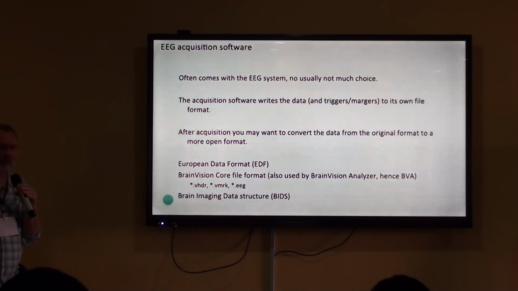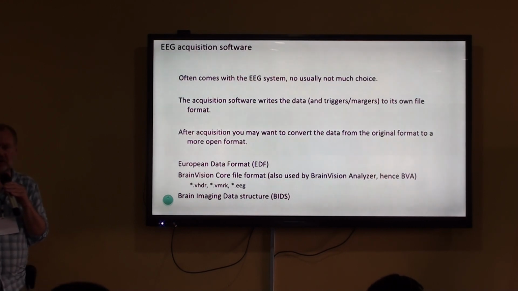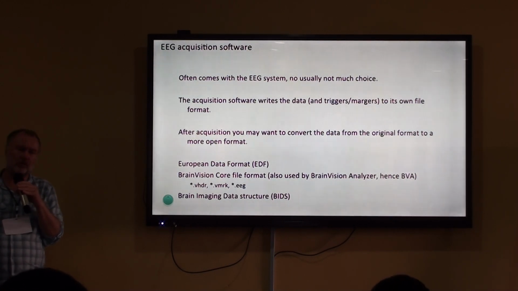So it is important on the clinical EEG system that you use the capabilities of exporting the data into another format, so that you have the original format that you can read with the clinical software, but you also have, for example, the EDF format, the European Data Format, which is a very widely used EEG file format that a lot of clinical systems also support, and then you export it into two formats.